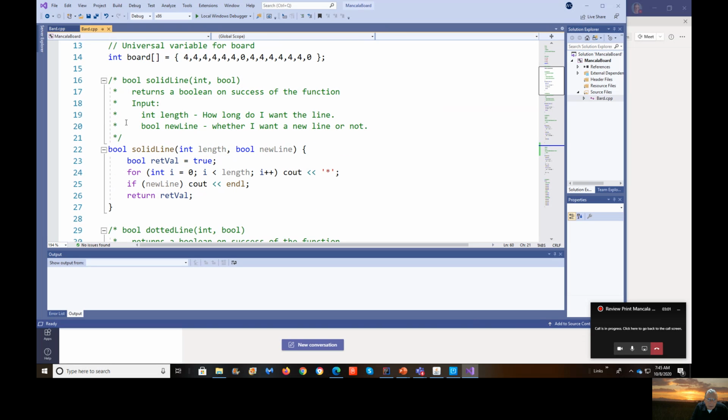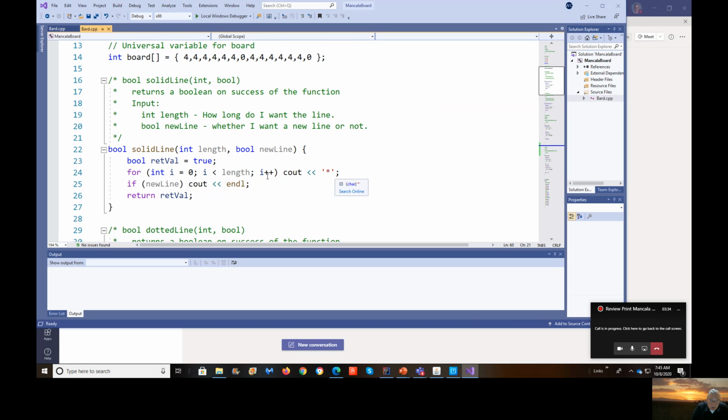And then I have a way of setting out a solid line, and it passes in an int and a bool. Likewise, I have here the 2 items. This always sets the return value because it says if it passes or fails, and in this case, I'm always saying it passes.